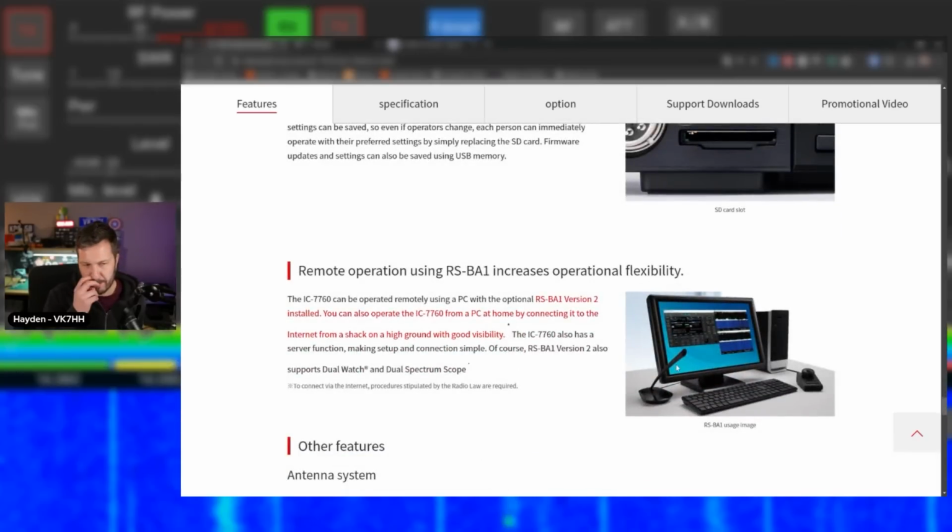I hope that with RS-BA1 they do a bit more of an upgrade of this software so that it looks a little bit more user-friendly. It kind of looks a little bit old. It was nice when it first came out and you could do all the remote operation stuff, and it had a bit of a feel, but it would be good if they could work on this a little bit to make it more user-friendly.